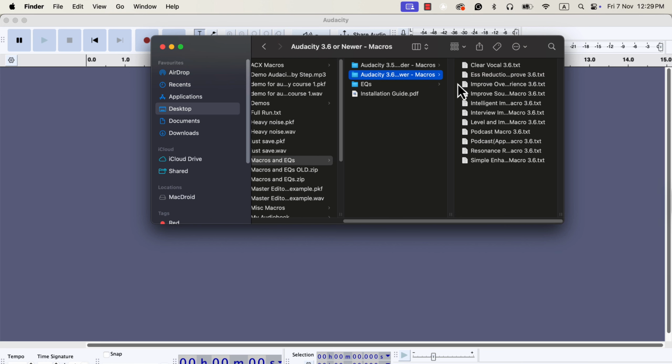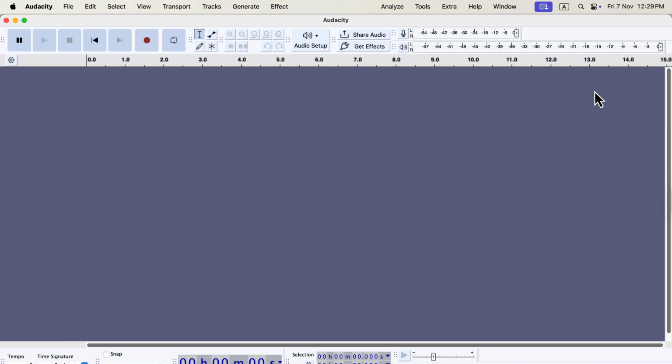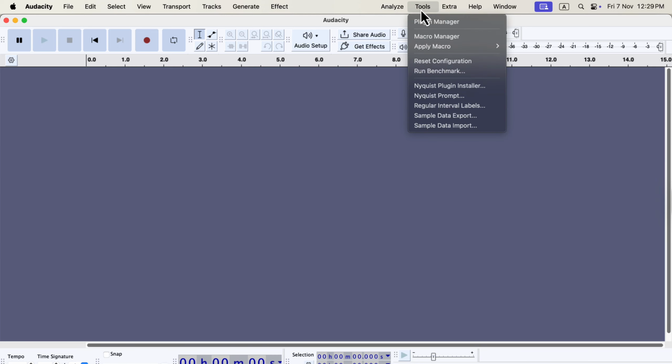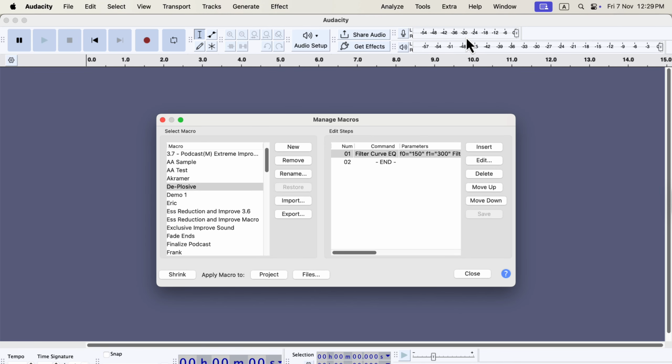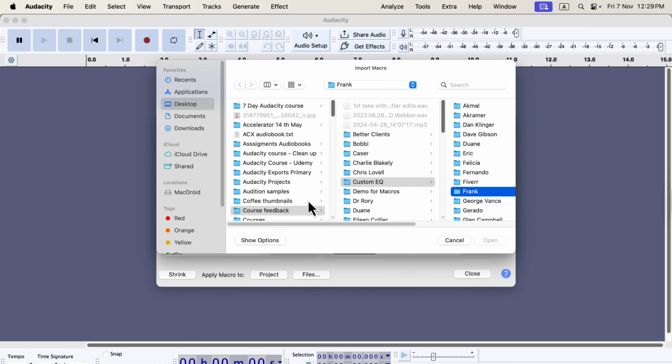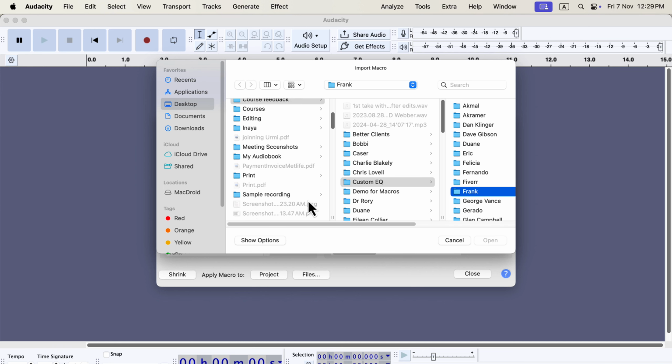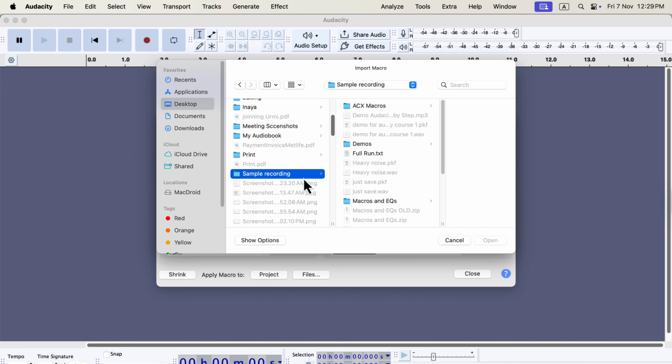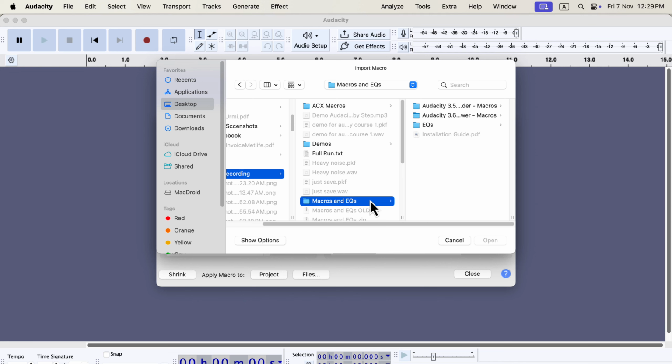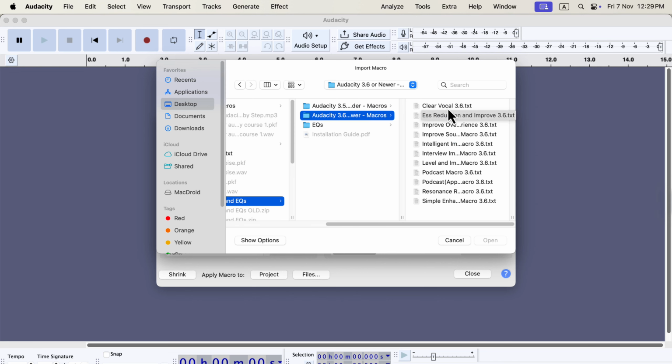However, you do not have to install it directly from this folder here. You have to install these macros from Audacity, and I am going to show you how to do that. Once you have downloaded the zip file and unzipped it, go to Audacity. In Audacity, go to Tools menu, and then Macro Manager. You have to import the macros one by one from the Macro Manager. Click on the Import button, and you have to go to the directory where the macros are. You know where you have kept the macros on your computer. I have the macros in this location, so I will go here. As I said, for the recent Audacity 3.7.5, the macros are in this folder.